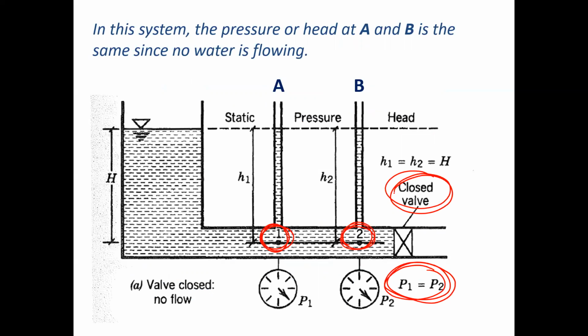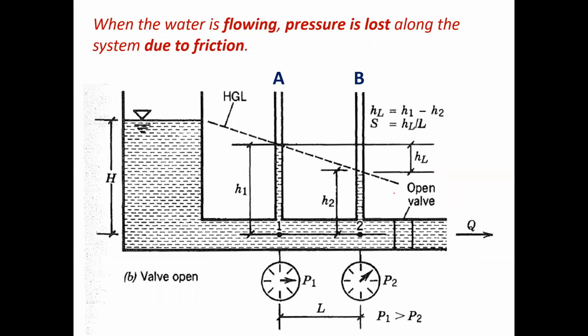I thought I had this slide a little earlier in the notes, but that's okay. It turns out when we open this valve, there's friction. There's friction everywhere in the system, wherever the water is flowing. So you can see here that the pressure at number 1 is bigger than the pressure at number 2. Once you open a system and have flowing water, the calculations are going to start to change just due to the nature of what's in the system. Sometimes there are valves as well that can add pressure. So this is the message to know: once water is moving, energy is lost due to friction.